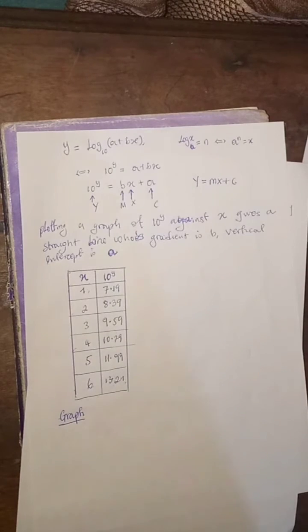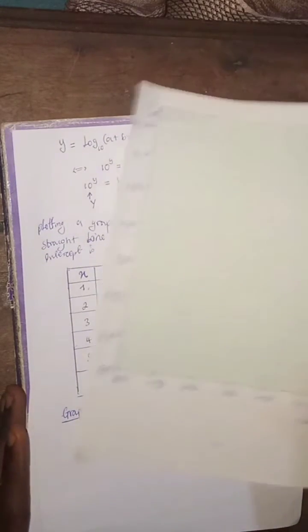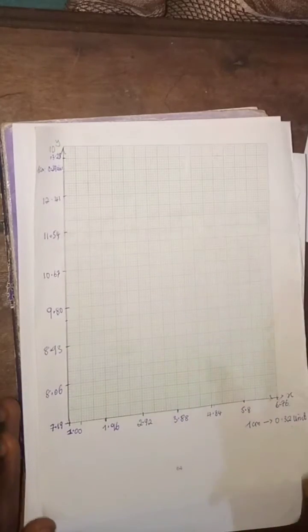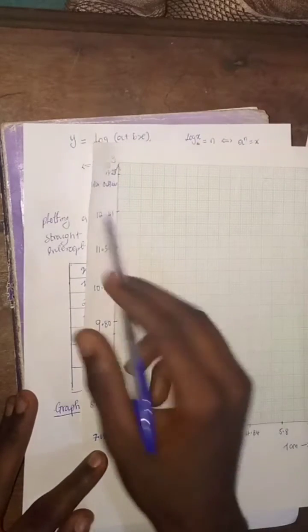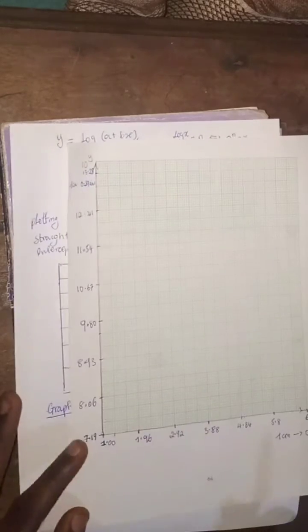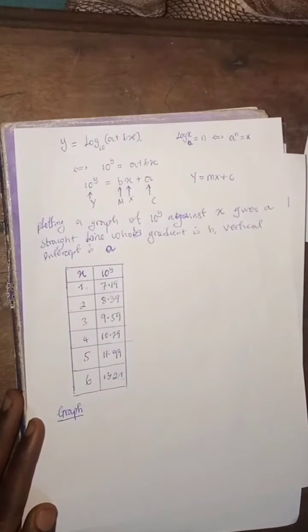Okay, from where we stopped, once we have graduated our graph paper like that, we have chosen a good scale and it looks very beautiful. So the next thing is: how can we now use this scale of 1 centimeter to represent 0.2 unit on the vertical axis, and this other scale down here, to plot points on this graph without stress? This is the method I will explore.